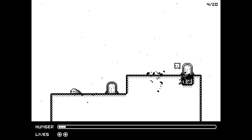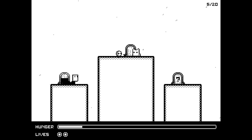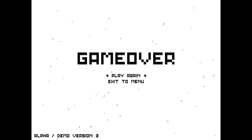It has a bunch of bite-sized experiences that you keep going through and trying to expand upon. It is very fun. I actually really enjoy this game. Oh, that's a different enemy type, by the way, which you don't know about because you didn't see it before. Anyway, that's a different enemy type, and we got killed by it. There's a few enemies in the build so far, which is pretty cool, and hopefully that'll be expanded upon as well. I don't know if at level 20 you completely beat the game. I haven't had the chance to beat the game, but I would imagine it's not going to take a great deal of work to do so if I had wanted to.